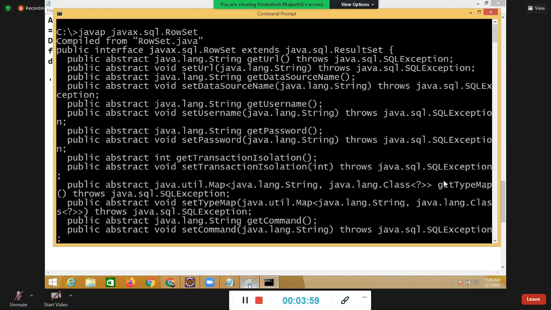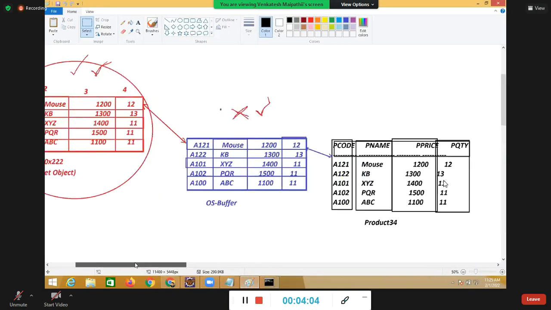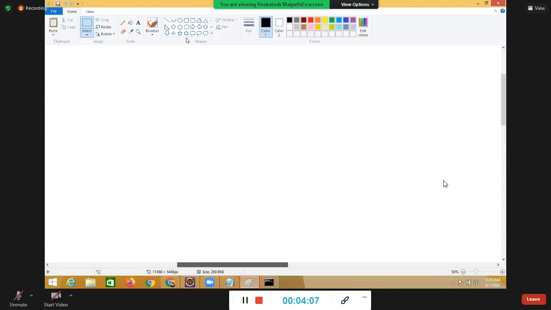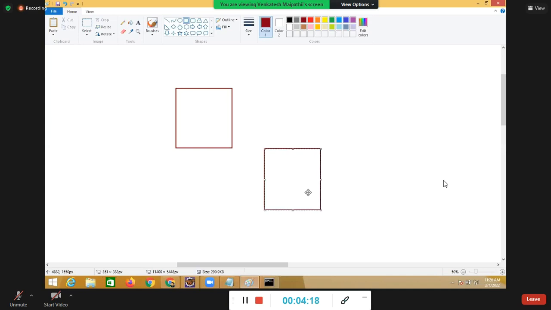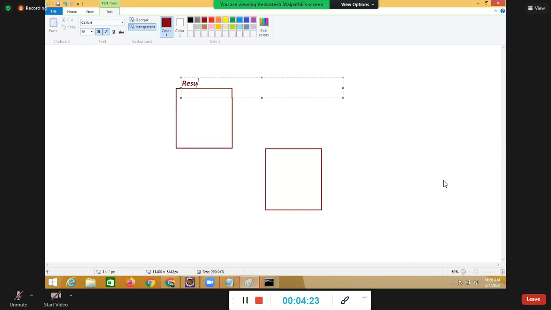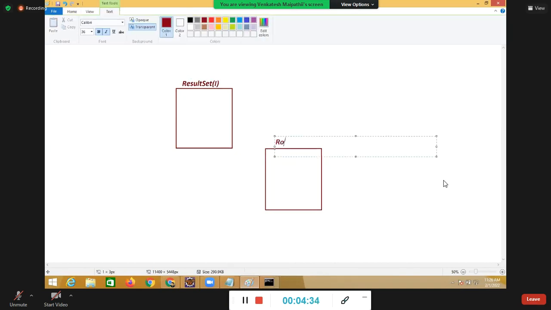So majorly this point is to be noted always. Already you had ResultSet yesterday. The ResultSet can be scrollable or non-scrollable, but today the ResultSet has one more extension, that is RowSet. ResultSet is already one interface, RowSet is also one interface.